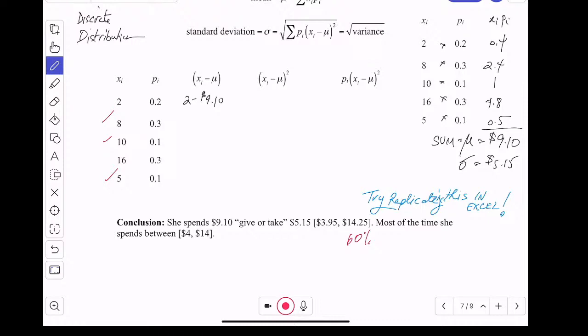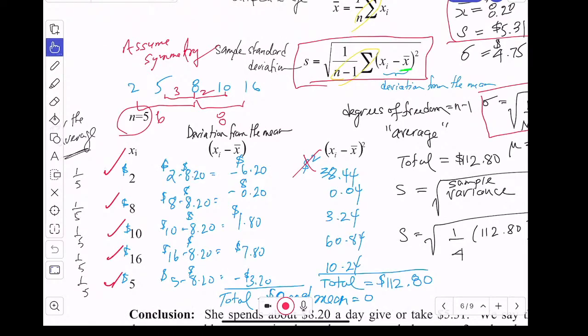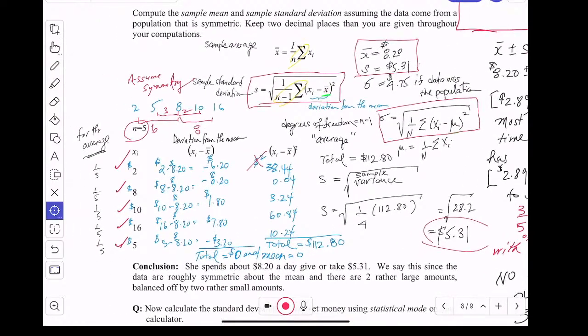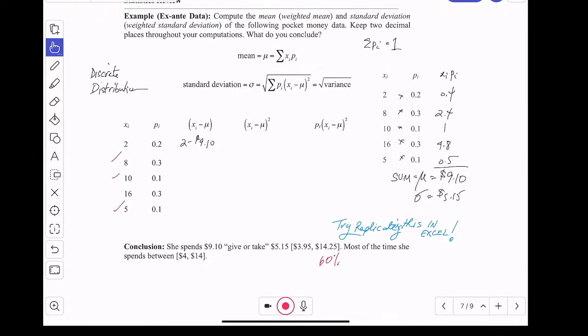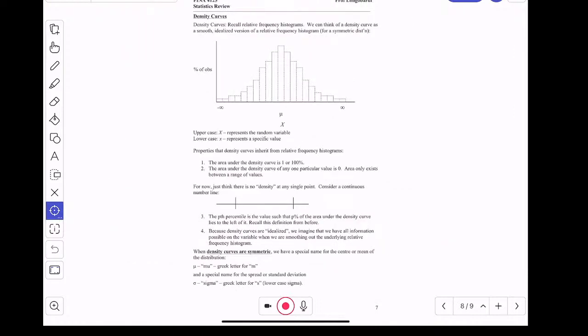One is the historical data that I described here, where every observation has equal significance or importance, so you just divide by the total once you sum them. And then here, where you pre-weigh each observation by their relative significance and then sum them. So 8 has more value than, or is more likely than the others, as well as 16. 16 and 8 are more likely, and 10 and 5 are less likely. So practice that in Excel, and that brings us here.